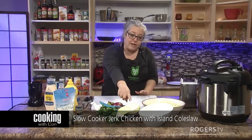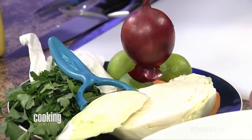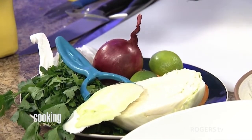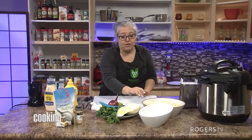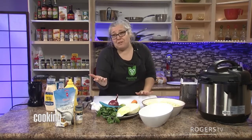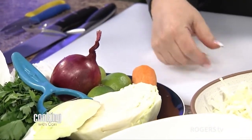We've got Ontario green cabbage. I've got Ontario parsley. I've got this onion, which is an Ontario onion, and I've opted to go with the red one just because I think it would be pretty. You could use purple cabbage if you wanted to in this recipe to make it pretty. It's totally up to you, but I like the idea that the recipe says just the green cabbage for flavor. I also have an Ontario heirloom carrot that I'm going to add to it. So if I really wanted to be creative, I suppose I could have gone with a purple carrot instead of an orange carrot and instead of purple cabbage, totally up to you.